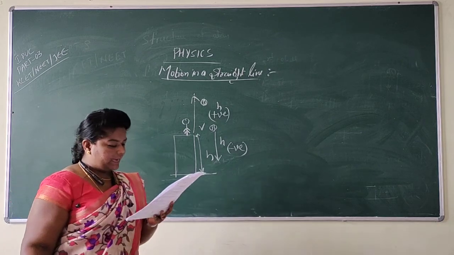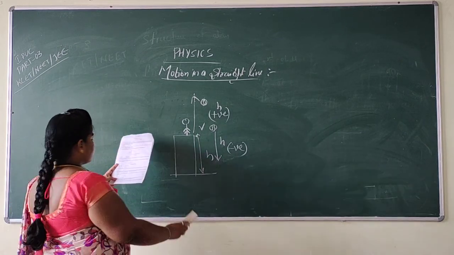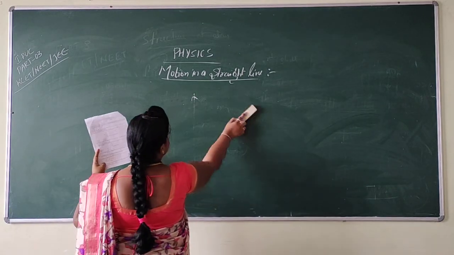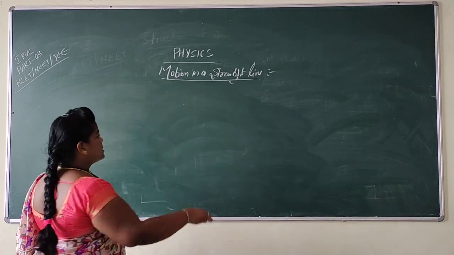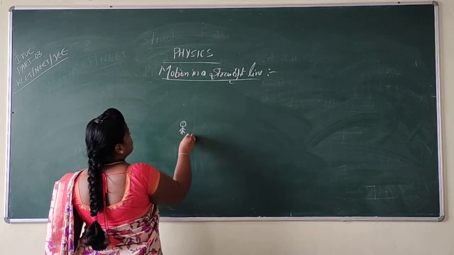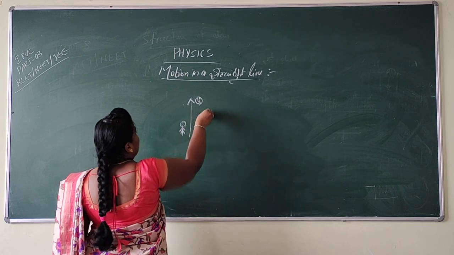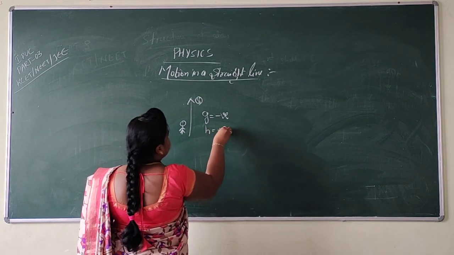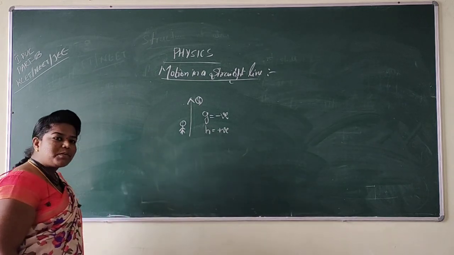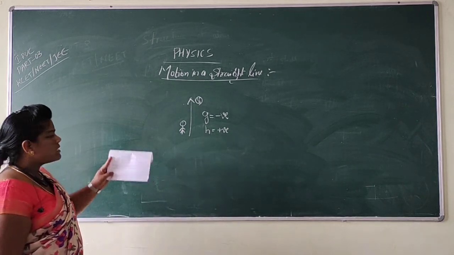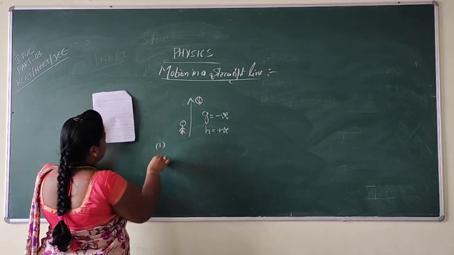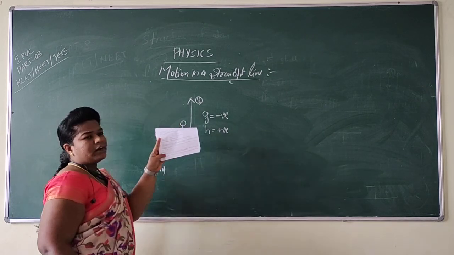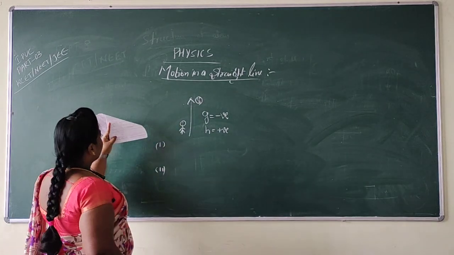So then here we are throwing it upwards, right? We are throwing a ball upwards. While we are throwing a ball upwards, g becomes negative, h becomes positive, right? h becomes positive. Then which option is right? We have 2 options, option 1 and option 2, because we eliminated option 3 and option 4. So now we are moving well.